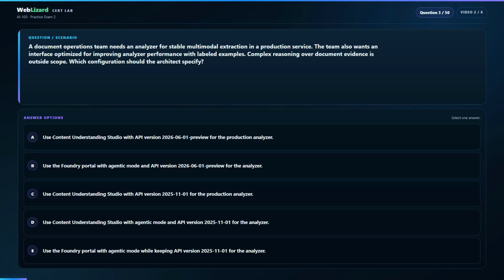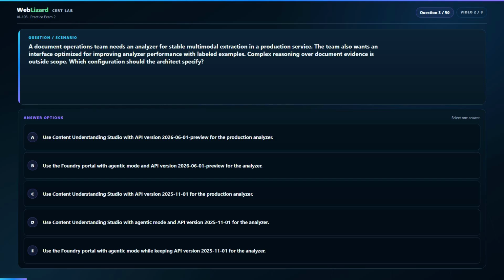B. Use the Foundry portal with agentic mode and API version 2026-06-01 preview for the analyzer. C. Use Content Understanding Studio with API version 2025-11-01 for the production analyzer.